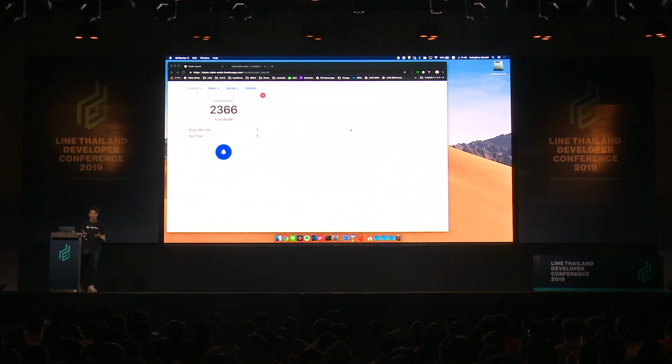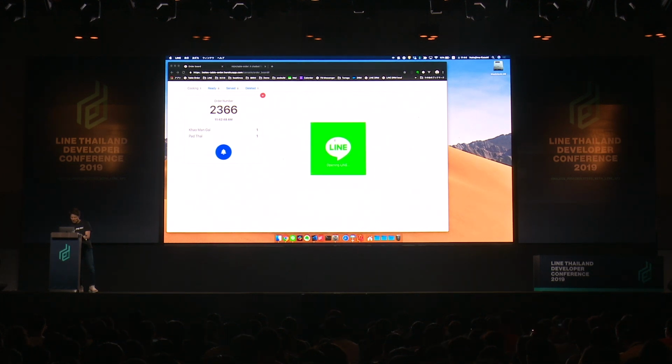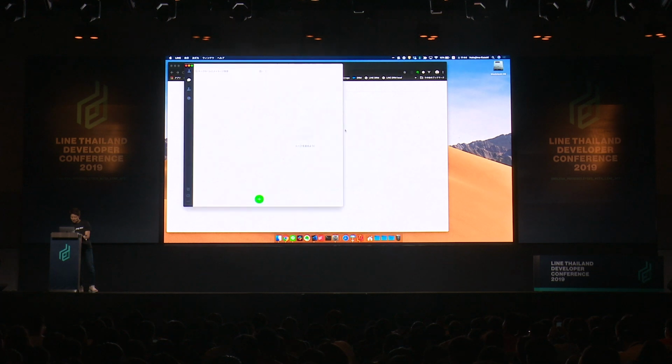This order board is for the restaurant staff, so the chef in the kitchen can start cooking my order. And then when the food is ready, the chef can simply tap this blue bell button to notify me the food is ready.